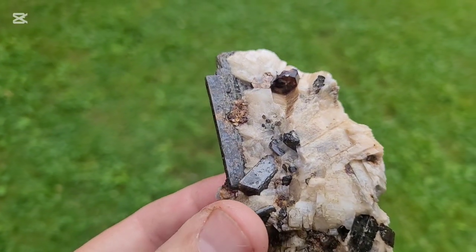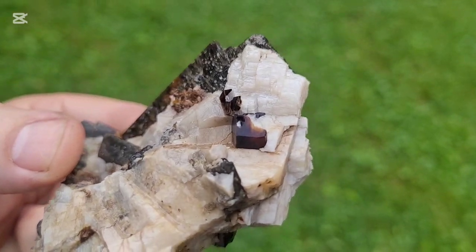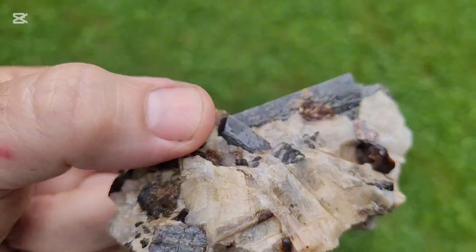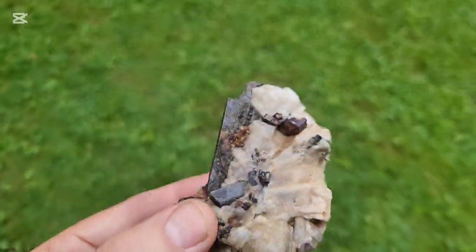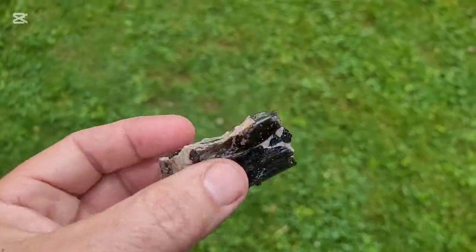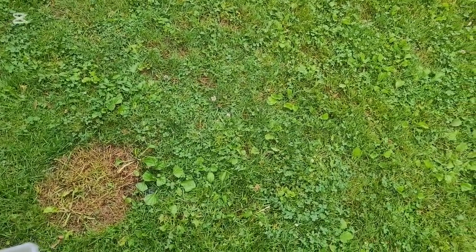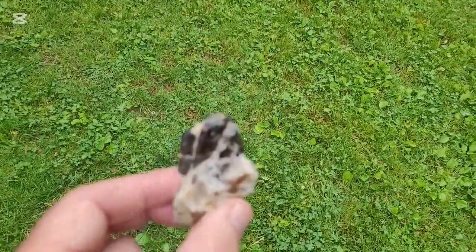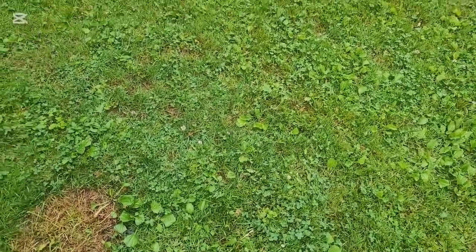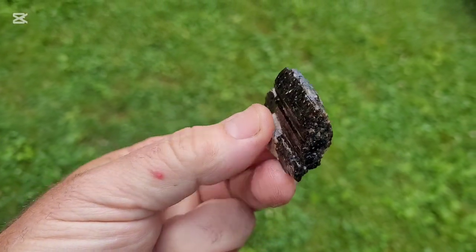So I can show you now a couple of those crystals from Essenville road cut. This one is really cool because it has this beautiful mica mixed in a matrix, long blade crystal. There's another one here. There's this one. And this is just a few that I just picked up from the box. And some of them are very thin.